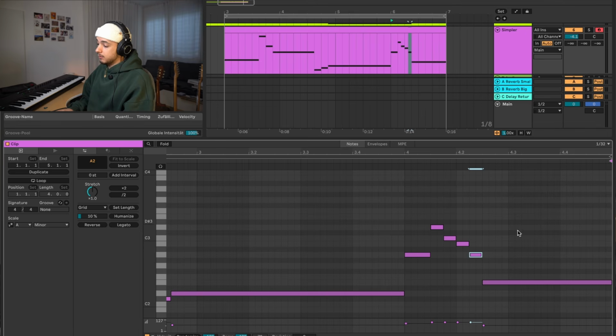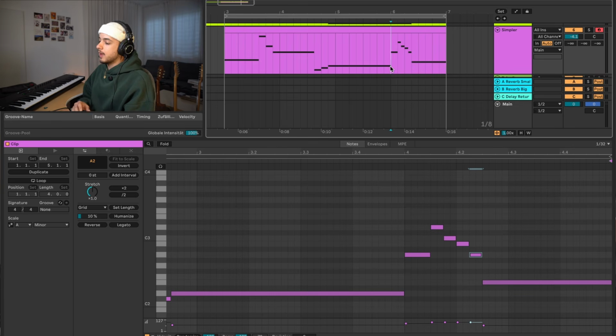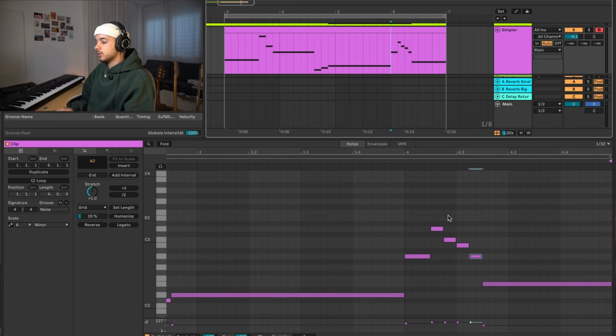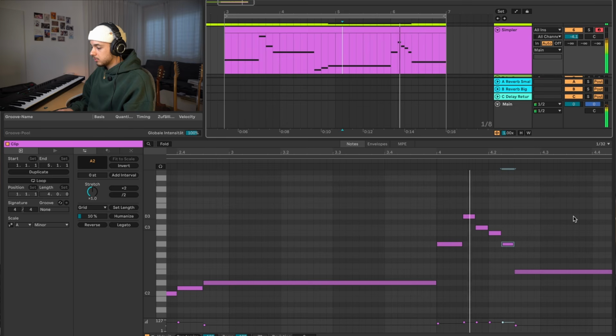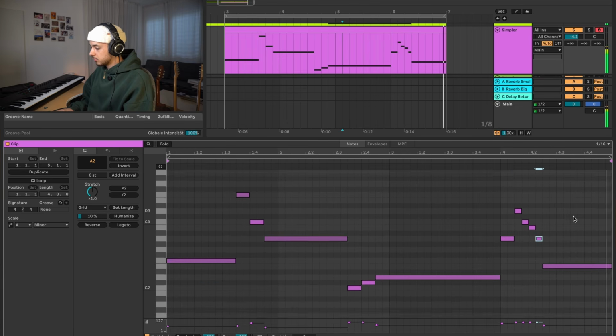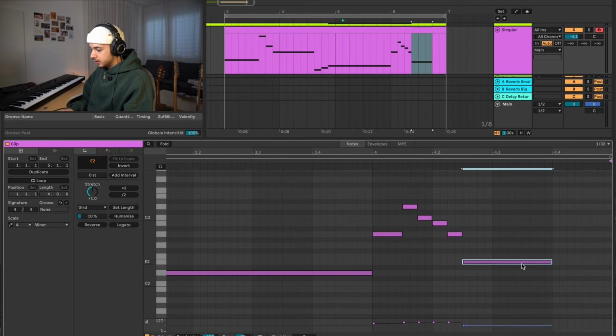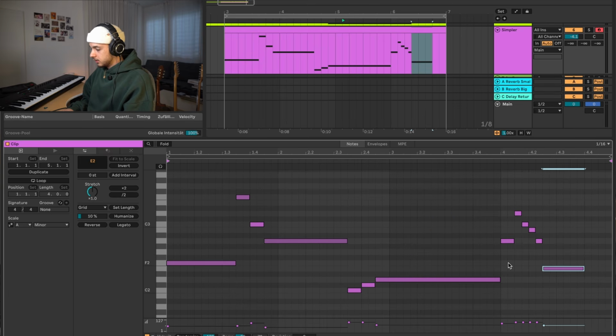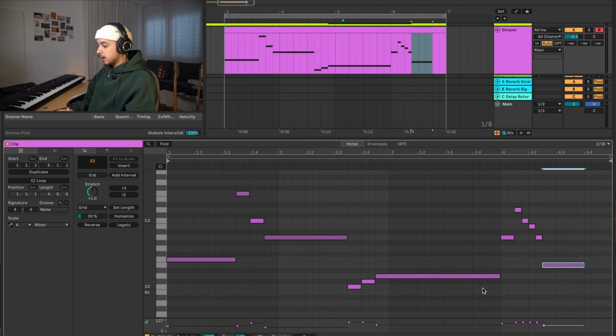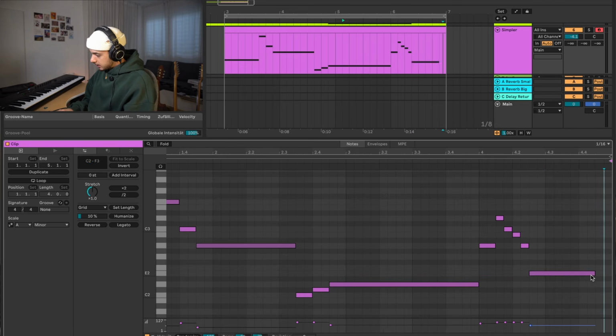And now I don't even know how this is going to sound, but I'm just going to try with the notes in the keys, listen to it, and then see what I want to do. Yeah, it's actually okay. What we could do is go from this final note, E, move to the F, which is only a half step. So how can we do that? Maybe we can take the bass up to the A. No, actually, let's do the fifth.